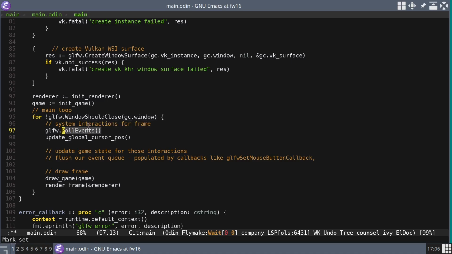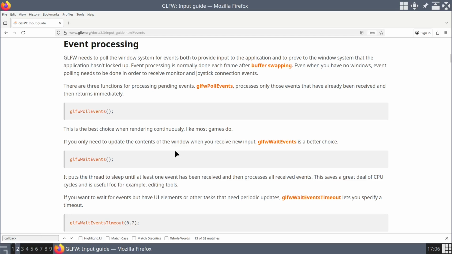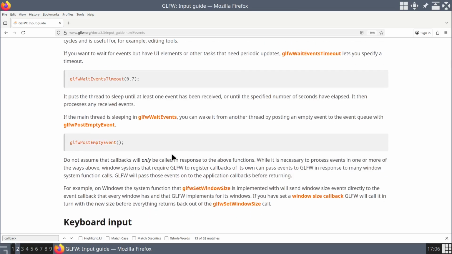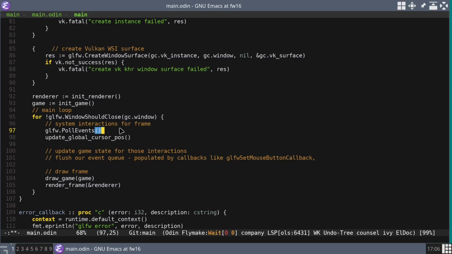I assumed that poll events was going to be doing what we're saying, which is I guess on their separate thread, they're writing into a buffer, and then you'd call poll events, and we'd flush the buffer, handling each event with the registered callback. That little bit about, but these callbacks might be fired in other places as well. All sounds a bit squirrely, doesn't it? So I think I might still write my own bit of wrapping code around it all. I'm getting froggy. Where's the drink? Yeah, I think I might go back and write some wrapping code around it.